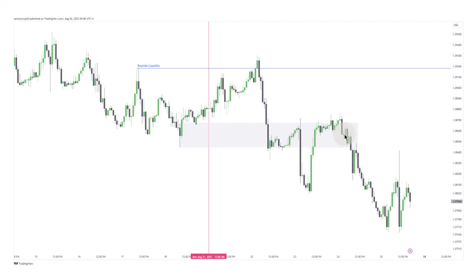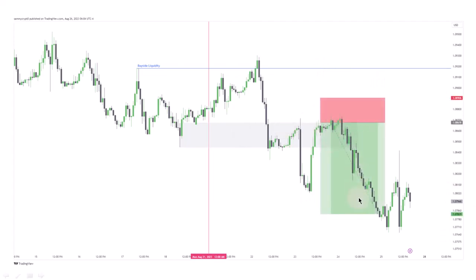You can adopt this, trade anything: currency pairs, crypto pairs, indices, synthetics. This thing works on all markets, in any market condition at all. This is a very high win rate, and I've been using it for a very long time before I decided to drop the video on YouTube. So that there will be my entry if I were to trade Euro USD.